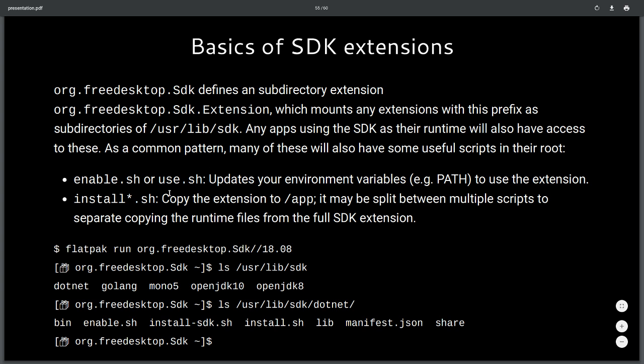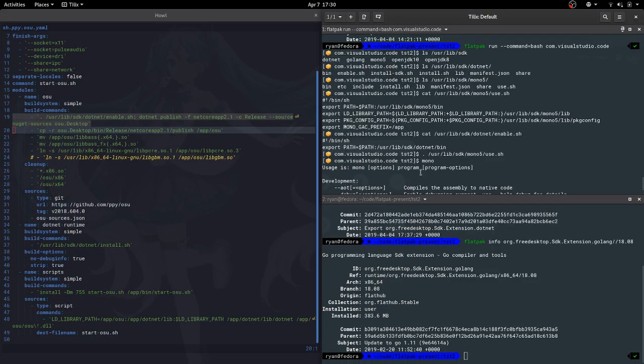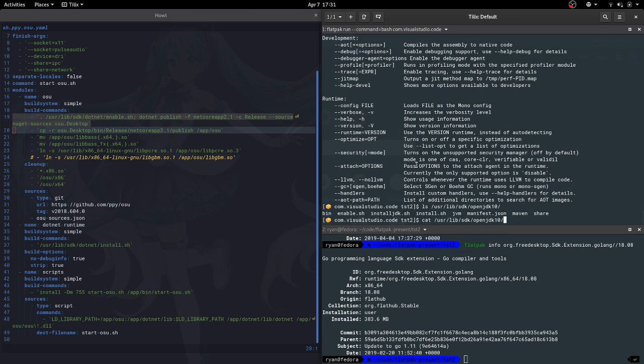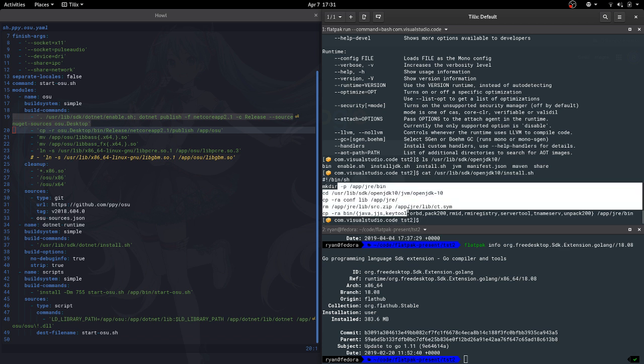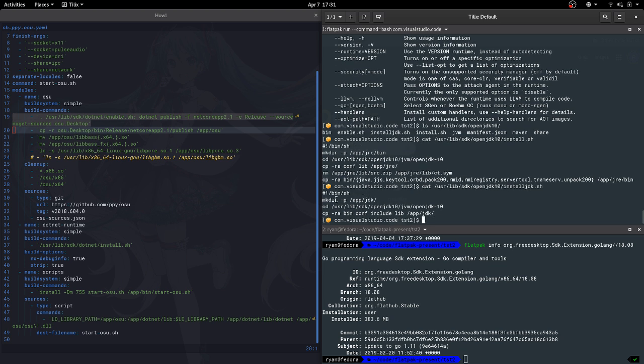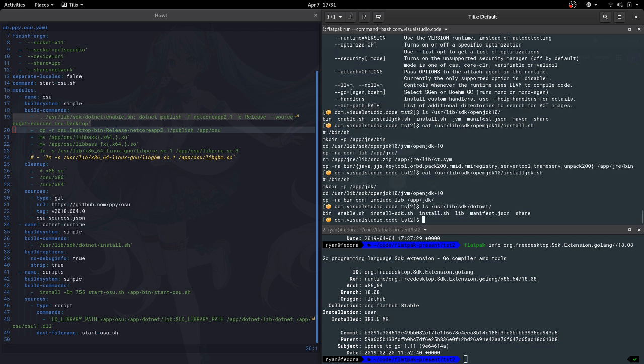And anything starting with install can do multiple things. If we look in the OpenJDK extension, let's look at OpenJDK 10. You'll see there are some different install scripts. Install.sh, in this case, installs the Java runtime environment for any apps written in Java. Install-jdk installs the entire JDK, and these just copy it, because like I said, deduplication, so all these files will automatically be deduplicated. I believe the .NET extension has a similar pattern: install the full SDK, or install just that.